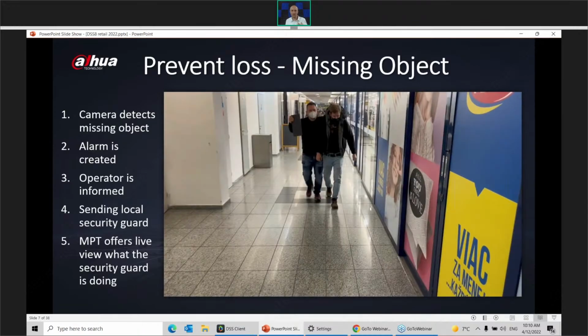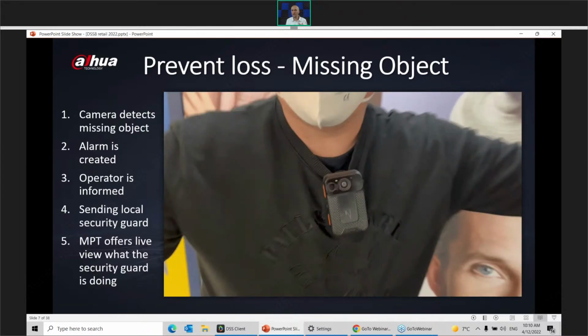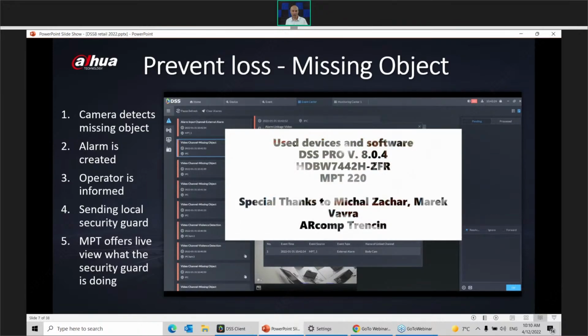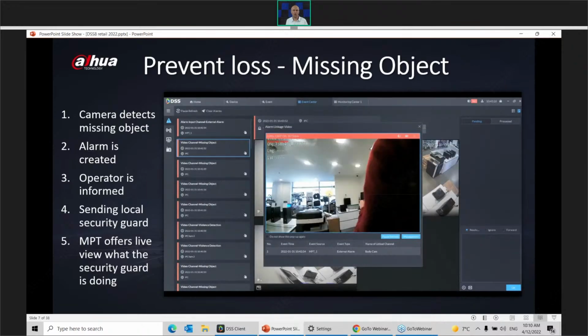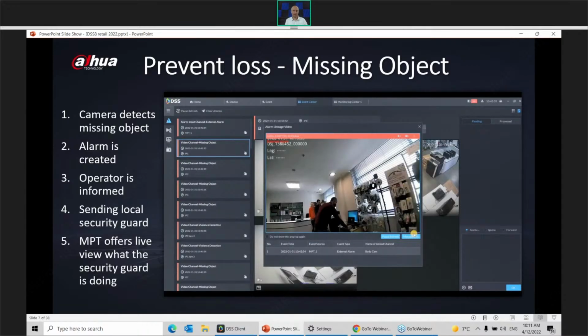You saw the image from the body-worn camera MPT-220, which is now fully integrated into DSS. Once this starts transmitting, you can see the device start blinking. You can have the regular alarm recordings from this MPT, or you can have a recording based on alarm. So we are supporting both of those. At the moment, we support live, we support alarms, and recording the images when you push the button. In 8.1, the new release of DSS, we will support also push-to-talk function and GPS position.